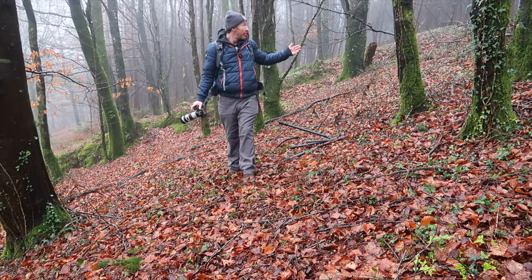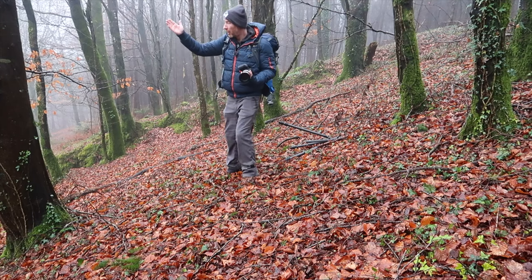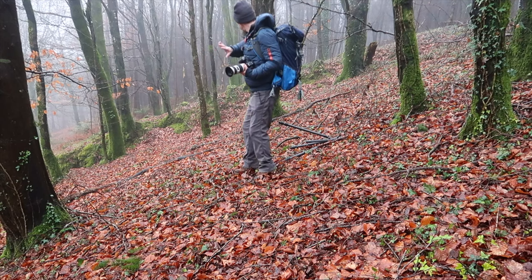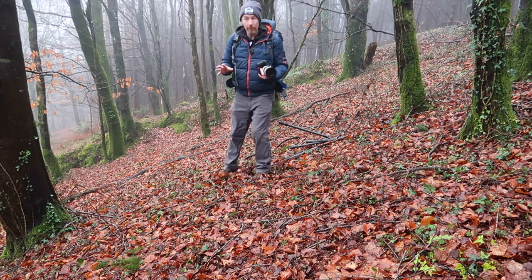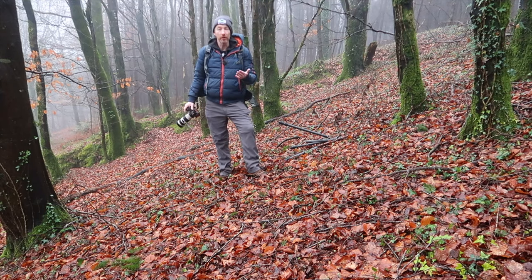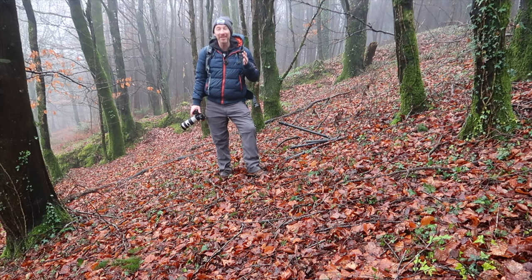I think there's going to be a lot of shots that I'm going to take in this very small area, because from a 360 view I've got a beautiful tree that's here. I've got this tree here, which you can just see on your frame behind me into the distance. There's a number of different trees as well to be able to look at, and with the fog that we have here, it really does bring out separation within the image, which is something I've been chasing for a long time. Delighted that I'm able to get it now, actually, this morning.